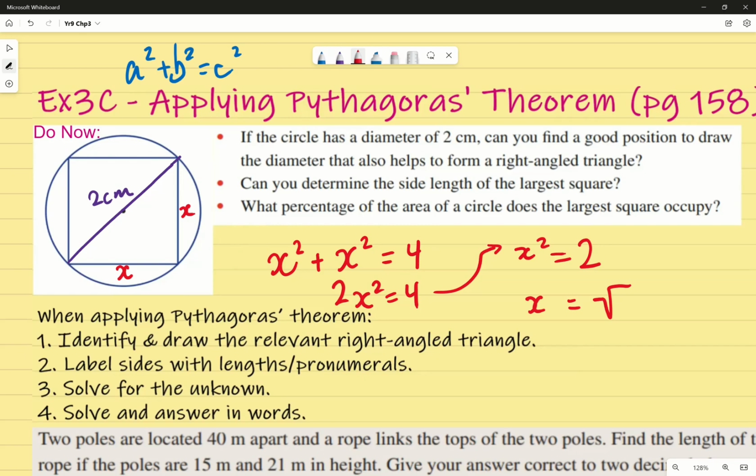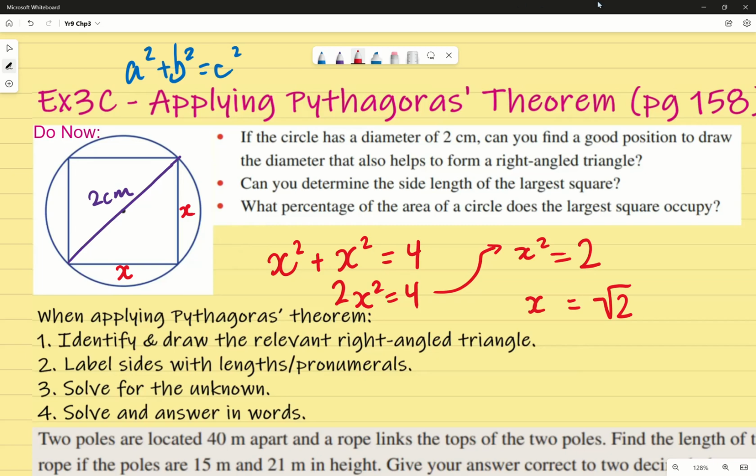Yeah? I know it's a library. You don't need to be quiet in this circumstance. You're allowed to talk to me, okay? So square root of 2 in that circumstance. So that's doing the same thing we did last lesson, just with words. Okay? It's our job. The difficult part isn't to do what we did last lesson, but the difficult part is to try and interpret a worded question so we know where that comes from.